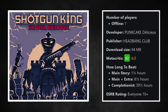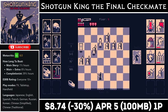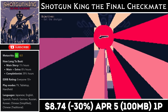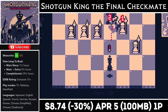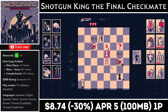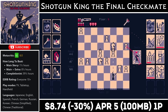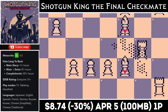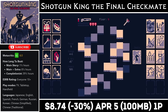Shotgun King: The Final Checkmate is a unique single-player roguelike based on the classic game Chess. It has a download around 100MB and offers a ton of replay value. We play as the king — our team has abandoned us, leaving us to take out the enemy alone. There are a few different game modes, a wide variety of difficulty settings, and you'll get to upgrade your king after each level. It's a really cool indie game, and right now you can pick it up for just $8.74, marked down 30% to an all-time low. The deal ends on the 5th of April.